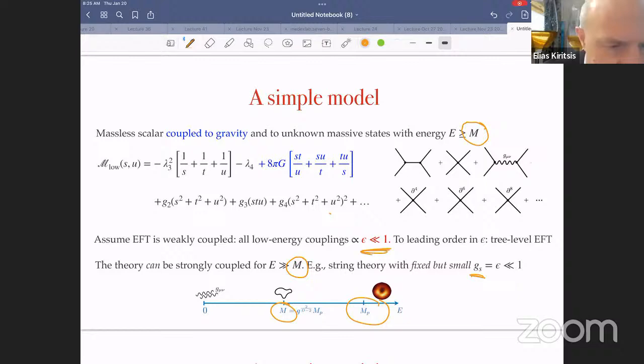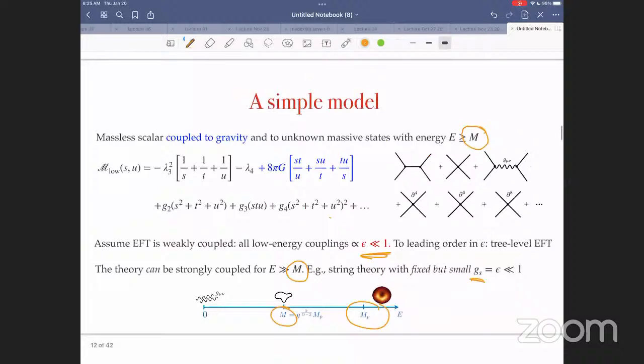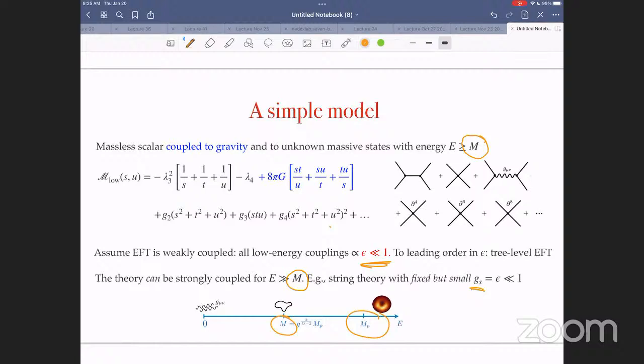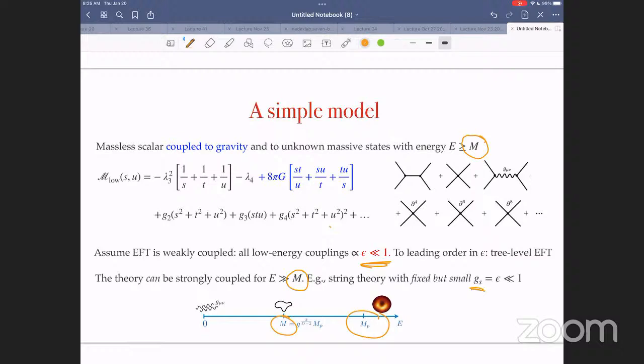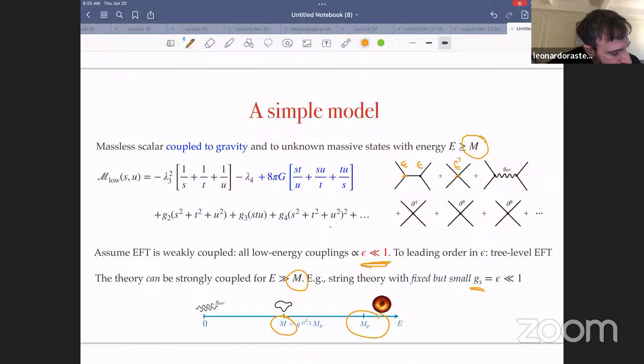Okay, fine. Hi, Leonardo, I also have a question. Can I ask? Yes. Could you apply your analysis somehow directly in the limit epsilon equals zero? Just, you know, for example, take just the Veneziano amplitude. Well, if epsilon is strictly zero, of course, then you just have the disconnected amplitude. But for example, each of these vertices goes like epsilon, so this would go like maybe epsilon squared. Well, I don't know if it goes like that, but I know that the tree-level Veneziano amplitude exists. It was on your first slide that you wanted to figure out.